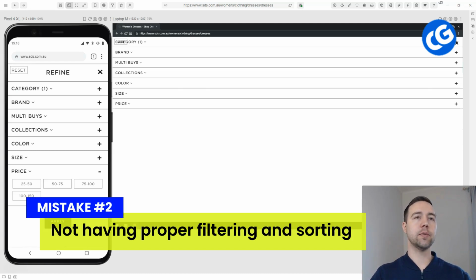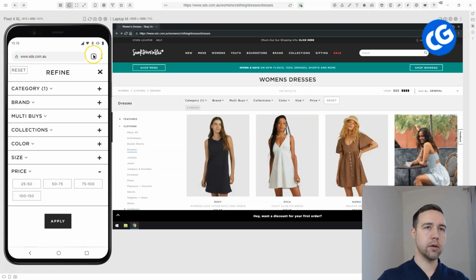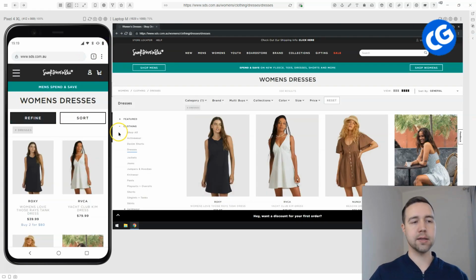A collection page with a lot of products can be overwhelming, as you just saw from the example. You have hundreds of products, and it's very tedious to go over all of those, browsing through and seeing where the cocktail dresses are. That's something you would solve with good filtering and sorting options. These typically appear in the sidebar on desktop or at the top of the collection page on mobile, just like in this case.